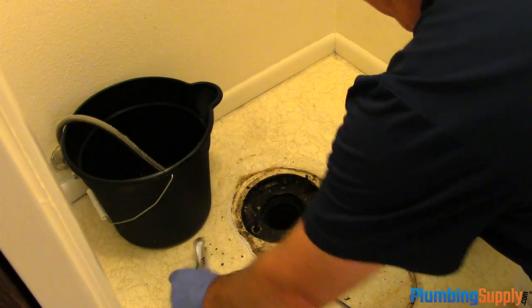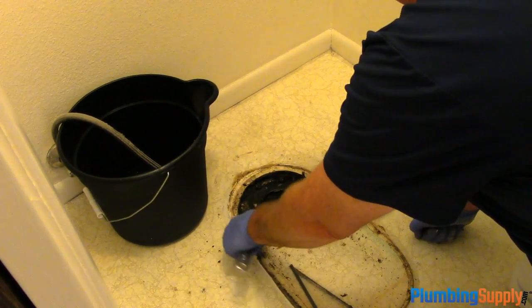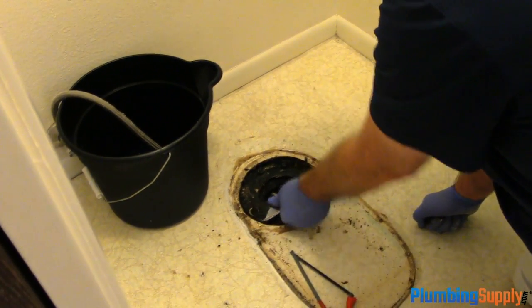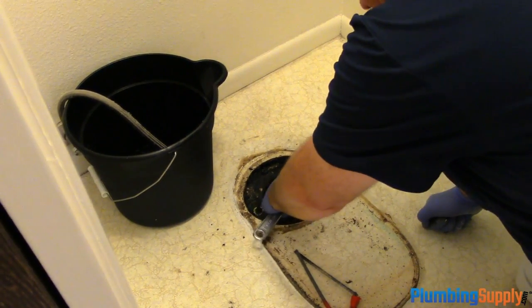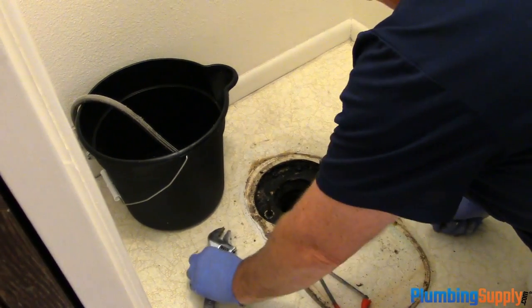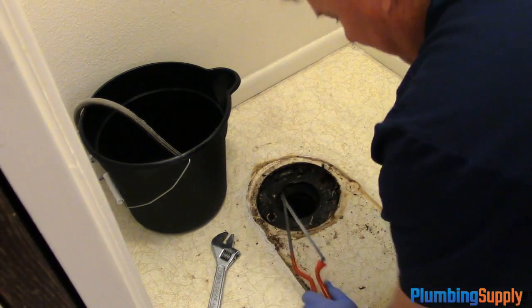Okay, we're going to try and get these bolts off. We've come across a problem where the bolts are pretty rusted on there, so we're having a hard time getting them off. So we're going to just take a little hacksaw and cut them off. It's going to be faster.